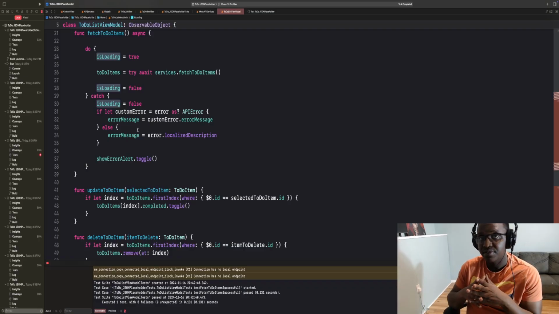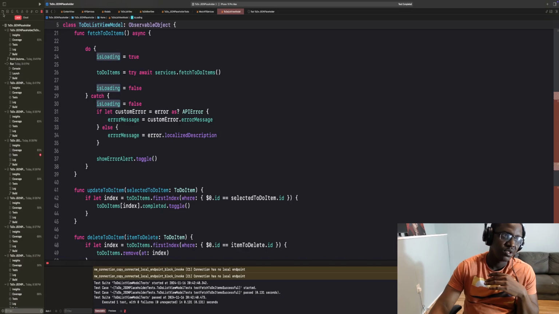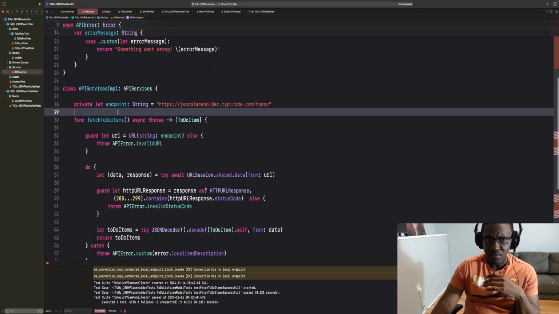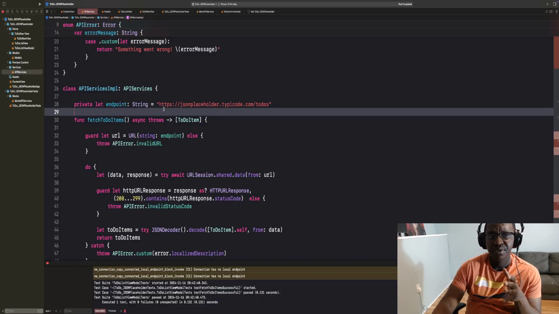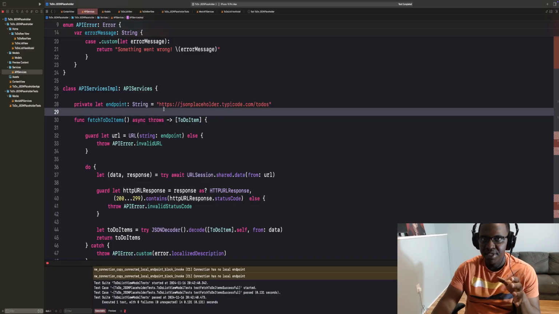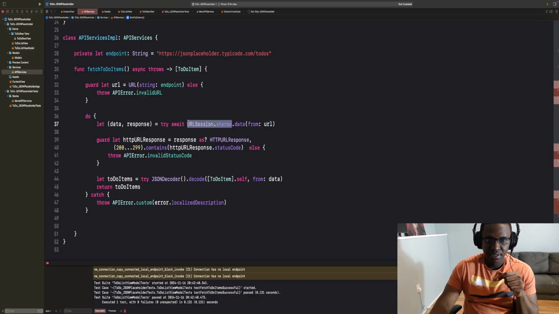Another thing that's really good, which I feel like a lot of people don't really use, is that you can create a way to test your actual service class. So right now we're testing with just a view model, but you can actually test our API service class here. An idea of how we would do this is you would use a protocol called URLProtocol, and basically that would be like a fake URL session. So how we would start doing that is instead of using URLSession.shared here, we'd pass this in as a dependency. That's the first step though.